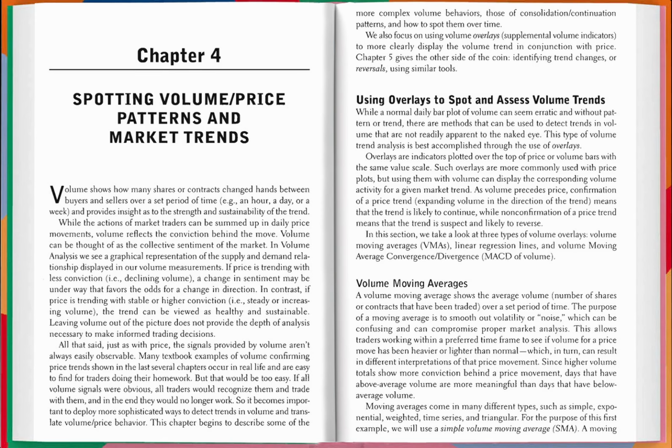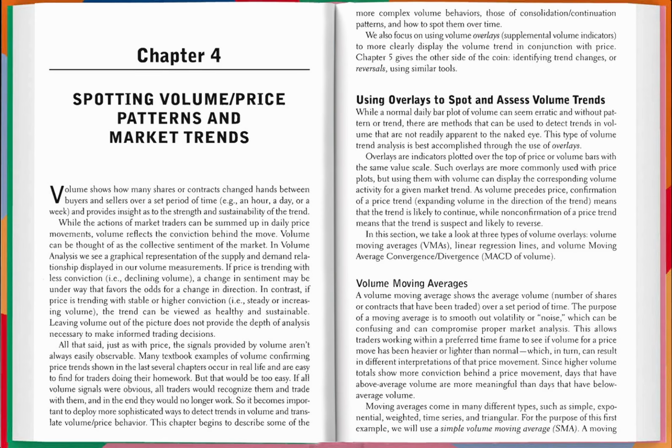All that said, just as with price, the signals provided by volume aren't always easily observable. Many textbook examples of volume confirming price trends shown in the last several chapters occur in real life and are easy to find for traders doing their homework. But that would be too easy. If all volume signals were obvious, all traders would recognize them and trade with them, and in the end, they would no longer work. So it becomes important to deploy more sophisticated ways to detect trends in volume and translate volume price behavior.